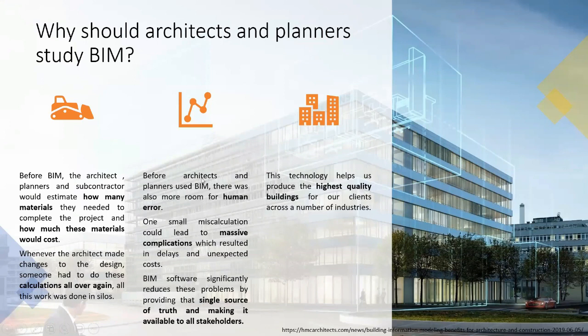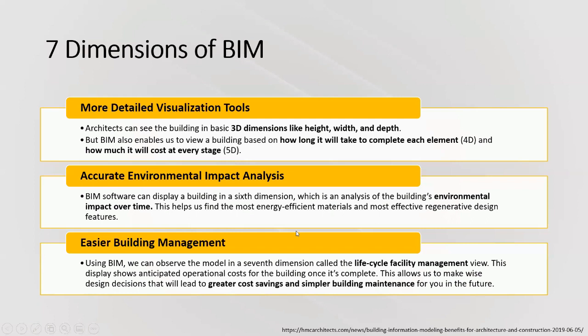Before architects and planners use BIM, there was also more room for human errors. One small miscalculation could lead to massive complications, which resulted in delays and unexpected costs. So BIM software reduces these problems by providing a single source of truth and making it available to all the stakeholders. It gives the highest quality products, highest quality buildings for our clients across a number of industries.